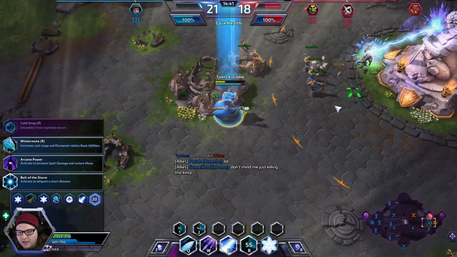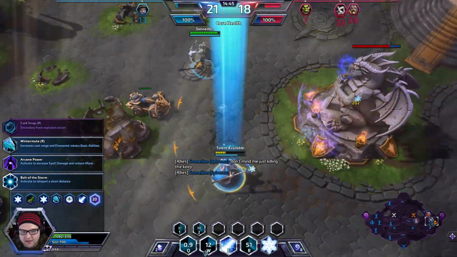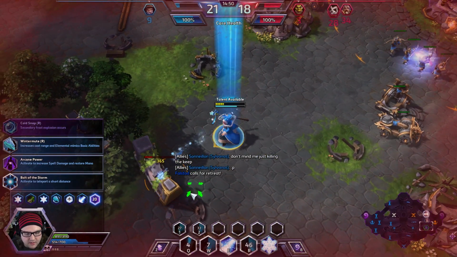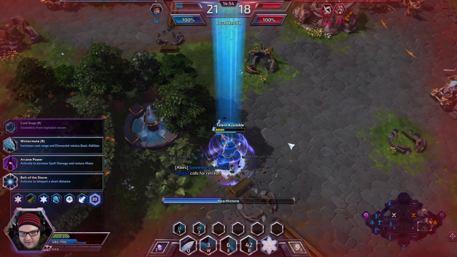At this level range, all of your talents are excellent choices, every single one of them. The Winter Mute is, I think, the most difficult of the talents. Basically, it's going to... Okay, so let's say I summon in the Water Elemental and he's to the right of me here.